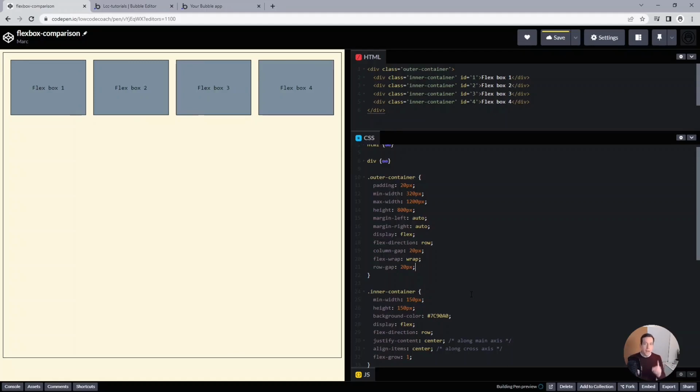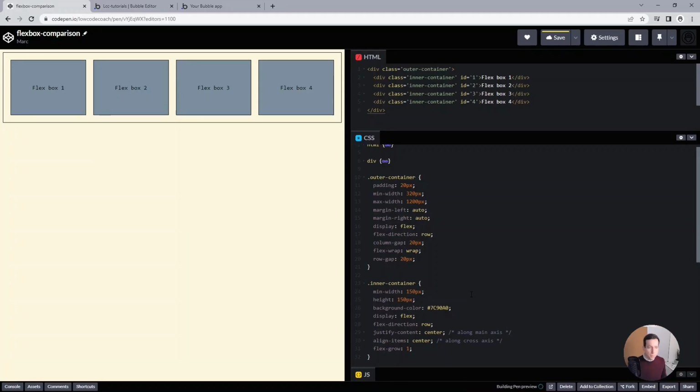What we are going to do now is, well, we'll play around a little bit with this layout, we'll modify a few settings, and then we'll jump to Bubble and see whether we can rebuild everything that we just did with HTML and CSS in Bubble without any code, or whether there are any challenges and whether we need some workarounds for those challenges. All right, I'm looking forward to it. I hope you are too, so let's go.